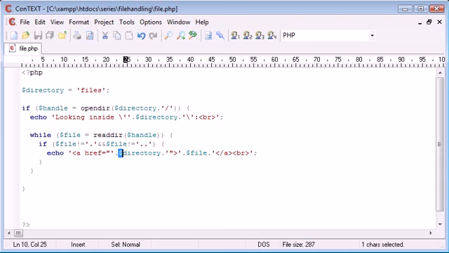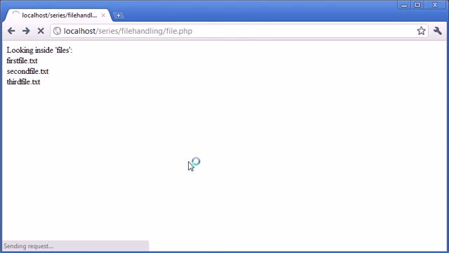We're using a dot to append on our directory, then we're using a dot to append on the rest of it. So we can just do, for short, like you just saw me do, two of these single quotation marks and then 2 dots, and then in here we can write our variable data. So it's directory, and then it's /, and then 2 more dots, 2 more single quotation marks, and file. So now what we can see is when we refresh, you can see that these are links.